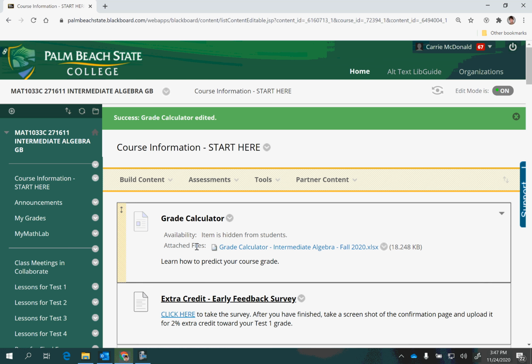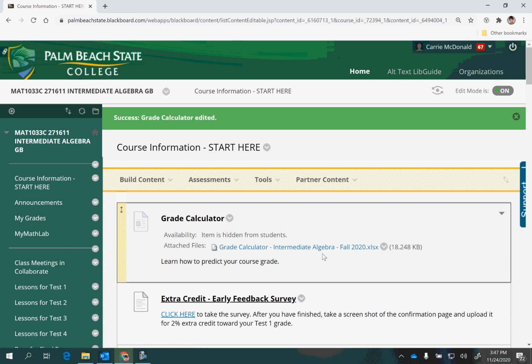In this video, I'm going to show you how to use this grade calculator that I've made available in the form of an Excel spreadsheet. You will need to use Excel to use this grade calculator, or you may be able to use it with Google Sheets. If you are not interested in using the spreadsheet, you may also do it with paper and pencil. So I'll describe how you would do that as well in this video.